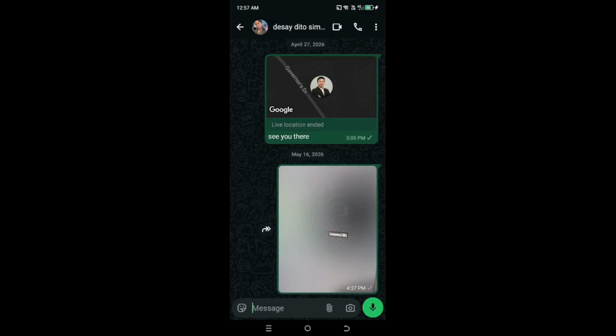By carefully checking both the global media visibility setting and the per chat visibility options, you should be able to solve the problem of WhatsApp images and videos not showing in your gallery. Take your time with each step, and once everything is set correctly, your WhatsApp media should start appearing just like before.